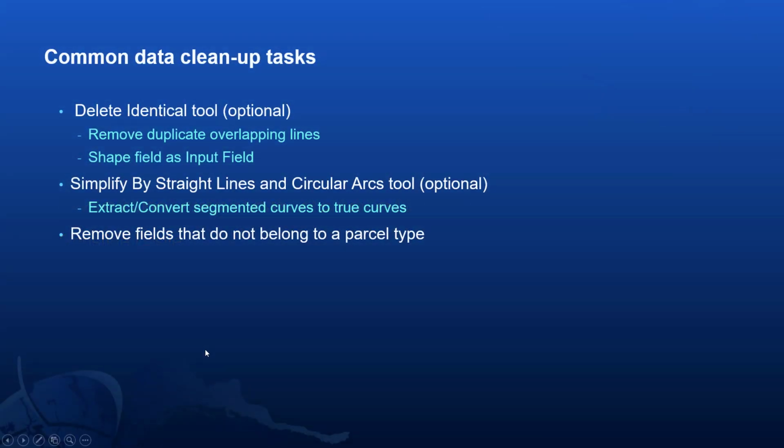After you upgrade your data, you'll see that you have a lot of duplicate lines, because in ArcMap every parcel has its own line. So between two parcels you'll find at least 2 lines overlapping, and you can remove those overlapping unneeded lines. And we'll see how that is done. The new tool that we just showed, the Simplify by Straight Line and Circular Arcs, can be used now in the parcel fabric as well to clean up densified curves. So you no longer have to do all this cleanup work before you move into the fabric. You can do it after the fact.